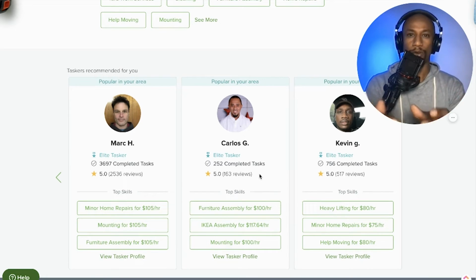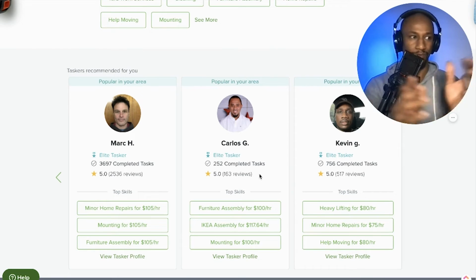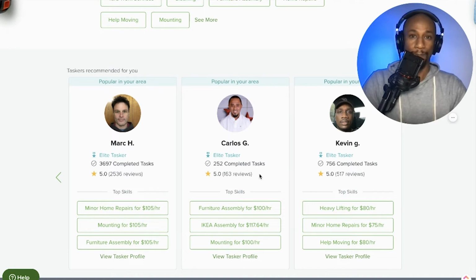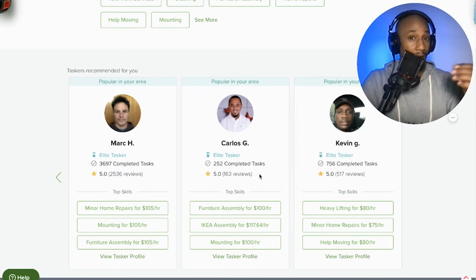So I don't put all of my eggs in this basket. Instead I'll do some of this work, do some of that work. And that allows me to keep my hourly rate where it is and build up my clientele at that rate. This is what it is, but I'm relying on other sources of income.